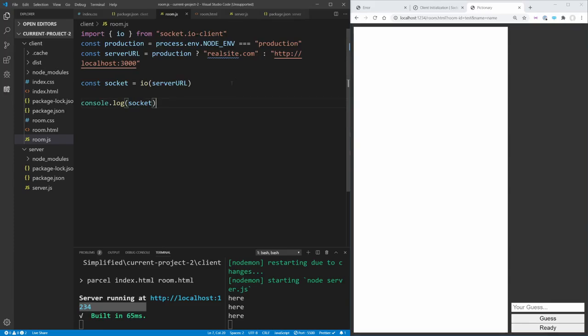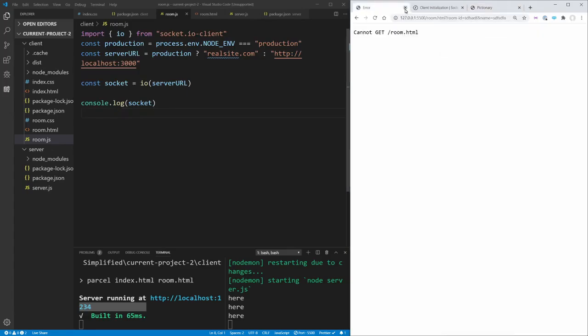Now, before we get too much further into communicating between the server and the client, I just want to work on some quality of life fixes for the client. Right now, as you can see, our guest button, our ready button, our guest section here, all of those are always visible, and we need to hide everything except for the ready button until we actually start the round, until everybody readies up. Also, we need to make sure that we have a room and a name in the URL, because if we don't, clearly someone got to this page by accident, and we need to send them back to the home page where they can actually sign up.